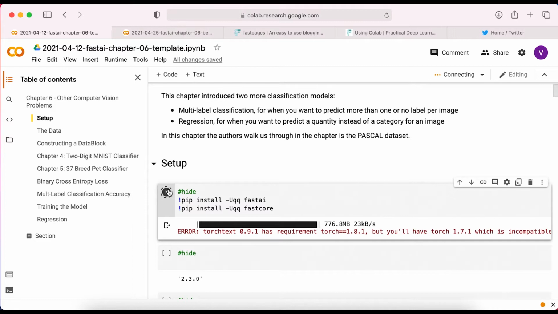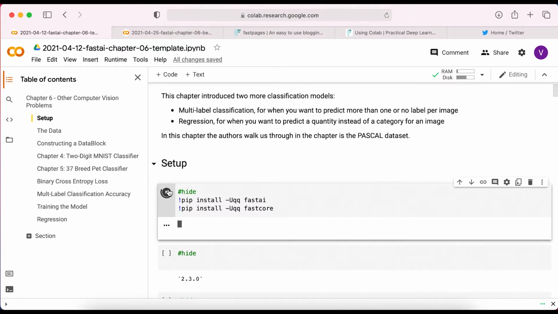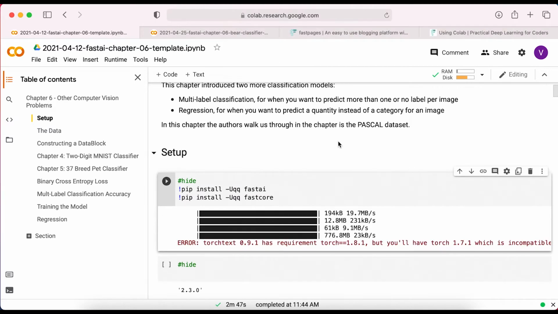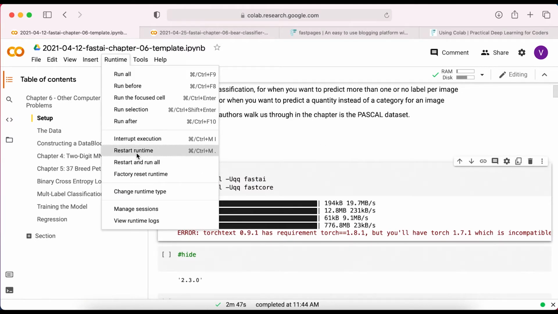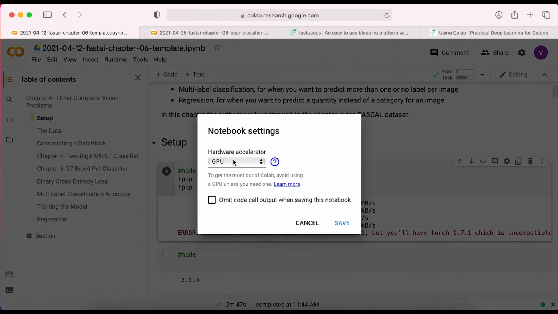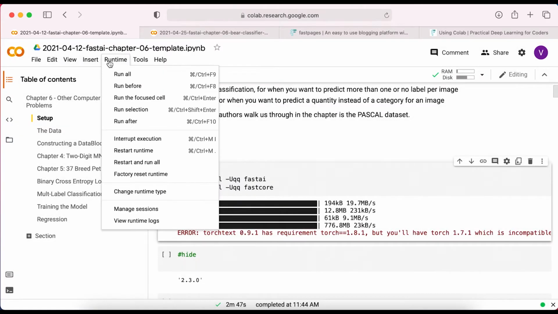So I update fastai, and then I also update fastcore. This will take a minute. Now that it's updated those two, I restart the runtime. First I'm going to check that the runtime is using a GPU, because we are going to train models.